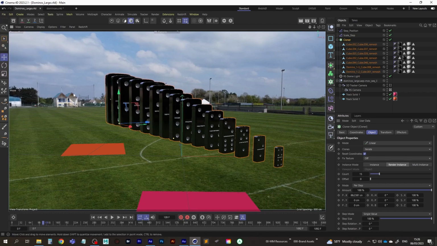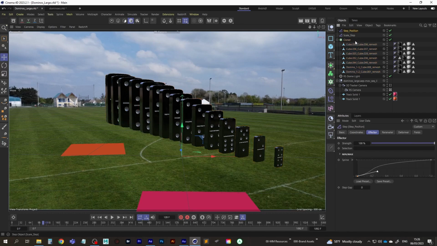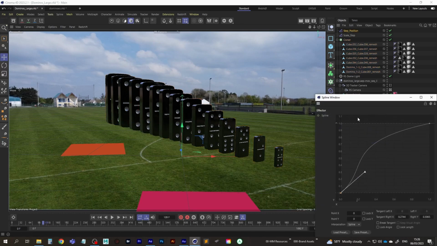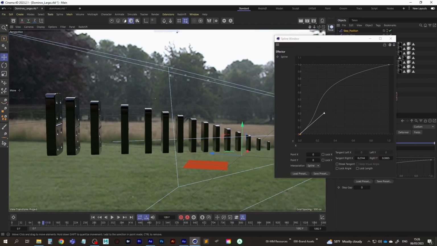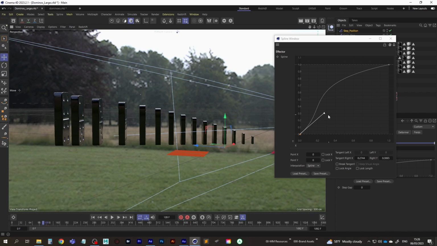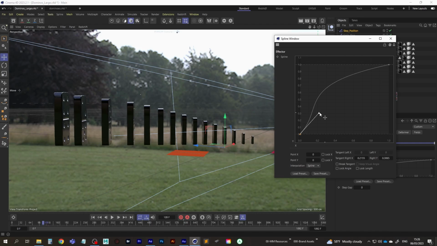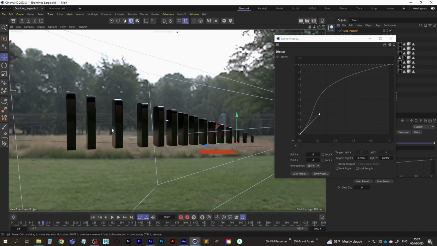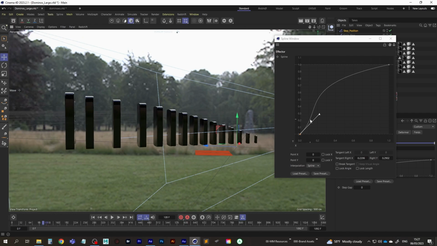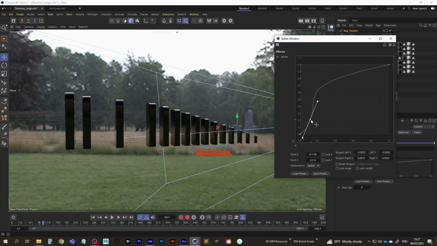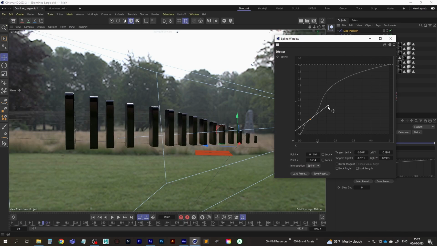Let's do a file save, and then we can go back into our step position. Let's right click and show this in a separate window again. Jump back into my default camera and start playing a bit more with this. Okay, so that could be something. We can certainly give this a try. Now, this is a bit too close. Maybe if we create another anchor point, so I held down Control and clicked to create another anchor point on this spline graph. So now we have a bit more control over there.